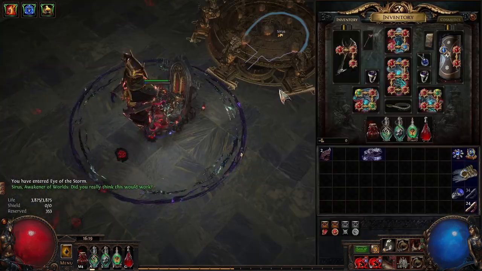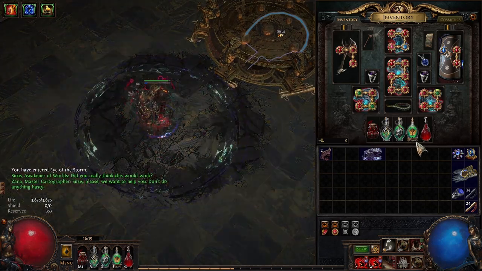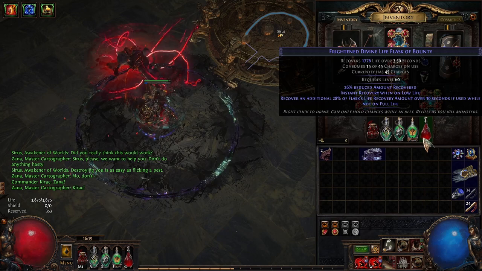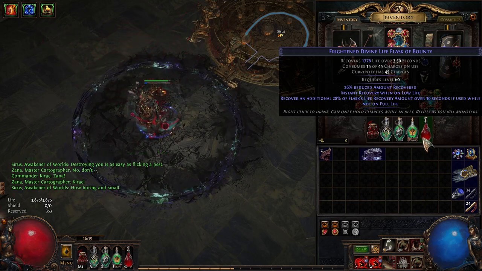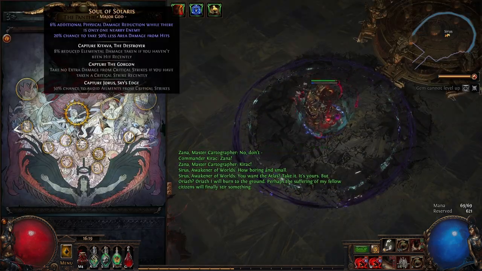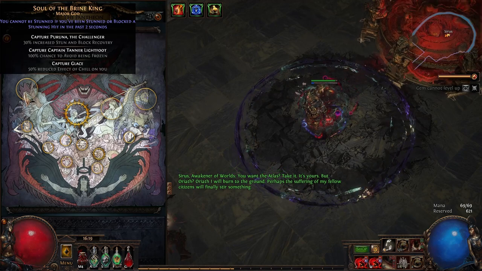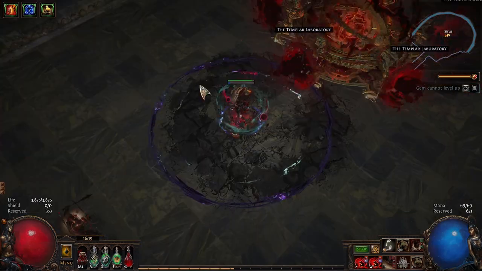Did you really think this would work? Sirus, please, we want to help you. Don't do anything hasty. Destroying you is as easy as flicking a pest. No! Sana! Kirak! How boring and small. You want the Atlas? Take it! It's yours. But Aurith, I will burn to the ground. Perhaps the suffering of my fellow citizens will finally stir something.